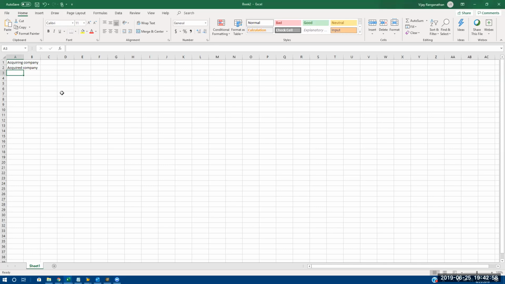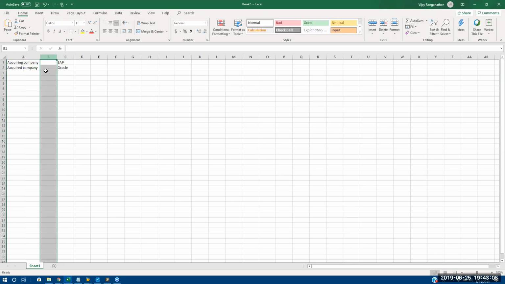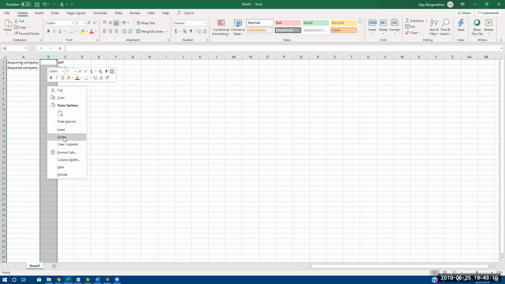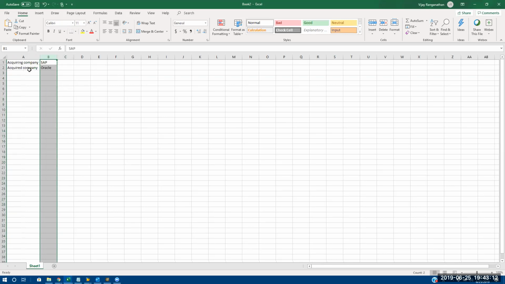In the acquired company, let's say they use an Oracle system. Here they use an SAP system. So they have a lot of transactional data in Oracle. They have their own balance sheet, trial balance, everything in the acquired company. The acquiring company is running in SAP. It's a built-in system, everything is running fine. The configuration is set up, master data is set up, all the number ranges, batch charts, interfaces, everything set up.